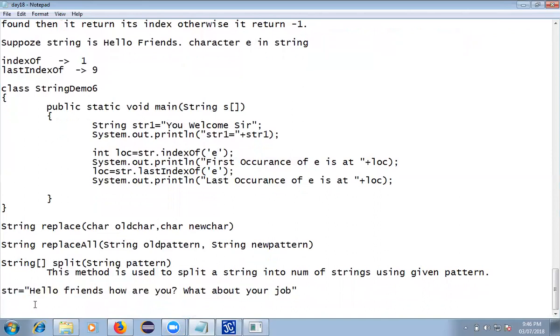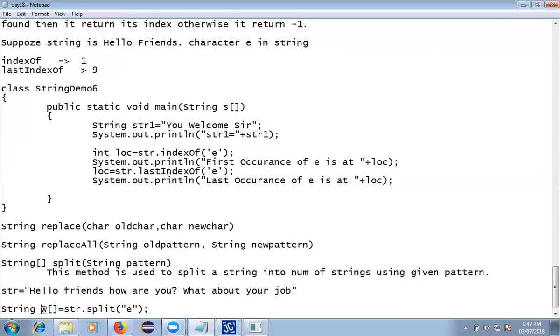If I say split, okay, so split this string using pattern E. Suppose I'm providing the string pattern E. So str.split, and here I'm providing the pattern E as a string. So what does it return? A string array. So I have specified a string array like this, W equals.